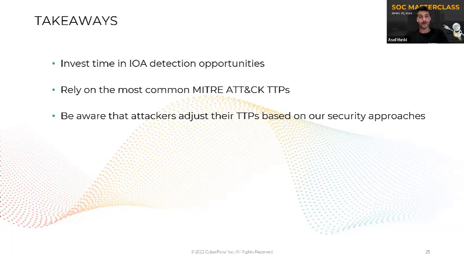You should also be aware that attackers adjust their TTPs based on our security approaches. If they know that we are monitoring for phishing websites using a name permutation of the assets, they're going to use dynamic phishing kits in order to evade detection. If they know that you are using VirusTotal to check the detection status of their malicious files, they're going to check the detection status before actually using the file. So this understanding should be kept in mind and leveraged by us to find the gaps that we can't actually detect and discover.